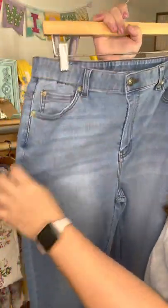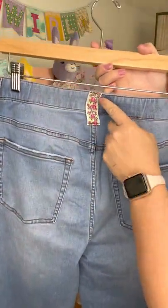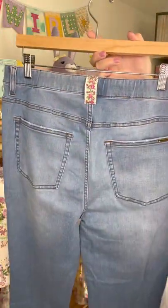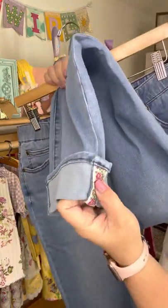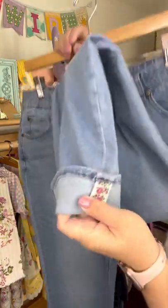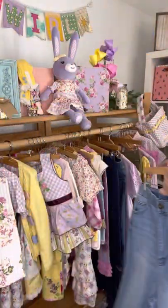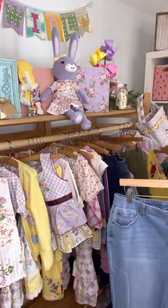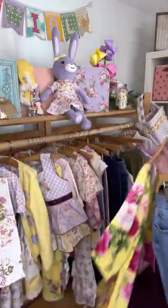These jeans have so much stretch — they're so comfortable, kind of a medium wash. There is a little floral detail on the back belt buckle, which you probably won't see unless you really tuck your shirt in. And then there is a little bit of floral detail on the side of the pants if you choose to cuff them. Loving these — I feel like they're going to be really great for summer and make for great pairings for some of these tops. Just to get your outfit one and done, MJ has got you.